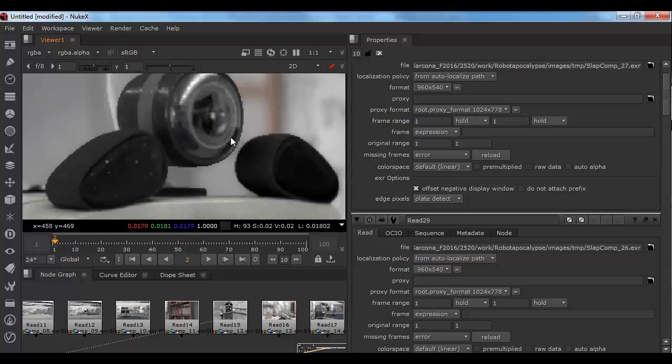Look how pretty this little lens looks. That's just a picture of a lens right there in front of it with some reflection. That's all it is. Okay? So you have to be on the lookout. Same thing with my speakers. My speakers are just a picture of speakers with a bump map of a picture of speakers on it. That's all it is. But it looks and feels like an actual speaker.